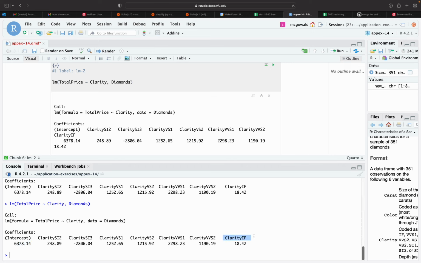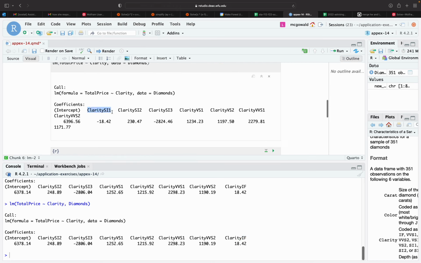And what about, now this was formerly my referent category. Before we interpreted the coefficient for SI1 compared to IF, you'll notice here that now the coefficient for IF compared to SI1 is exactly the same, except it's the flip of it, which makes sense because these models are the same, except that in the one case, we were talking about SI1 compared to IF, which reduces the price on average by $18. Whereas if we flip it, if we say we're looking at IF compared to SI1, IF would increase the price by $18. So that's always going to be the case, that if you change the referent and you look at the previous referent for that same variable, it's going to just be the flip of it.